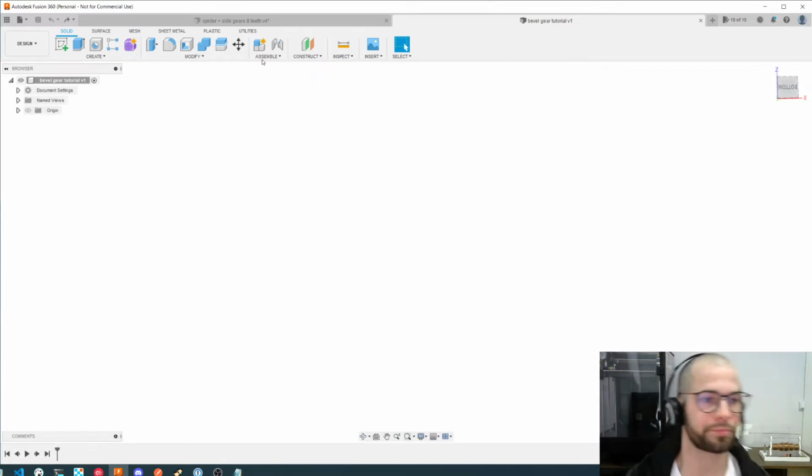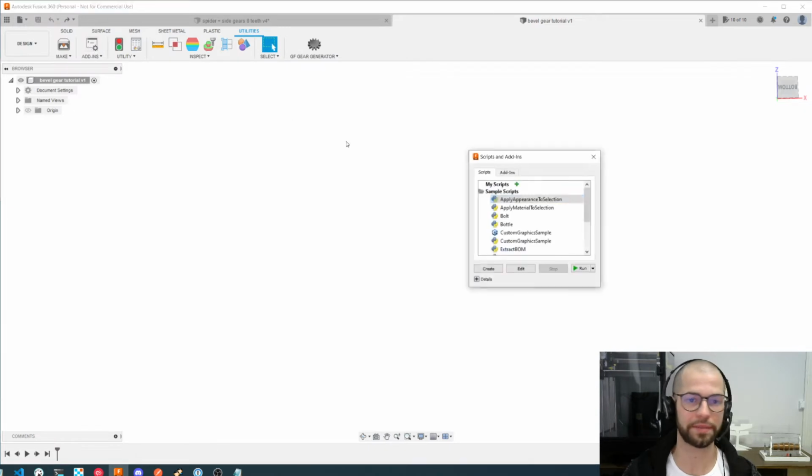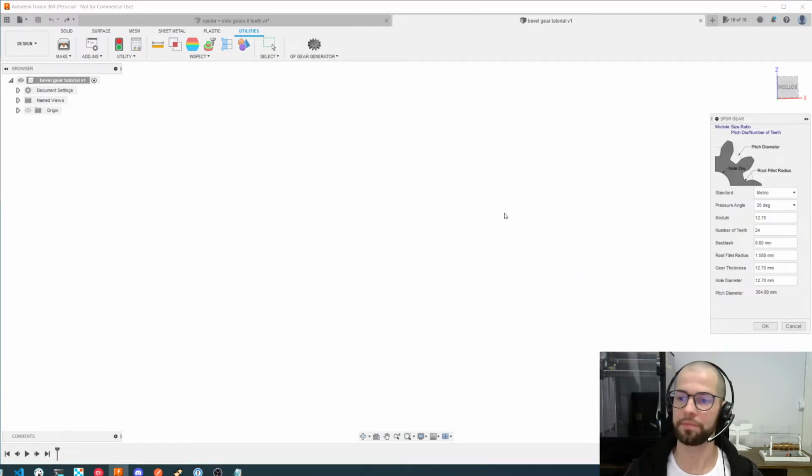So let's start. We will start using this utility built into Fusion 360, which is Spur Gear. I will just run it, and from here I can create a gear. The smallest module I found useful for 3D printing is 2 millimeters, not less than this. And the minimum number of teeth I found useful is 8. I did try a lot of printing with 5 teeth or 4 or 6, but 8 was the minimum one which worked for me.